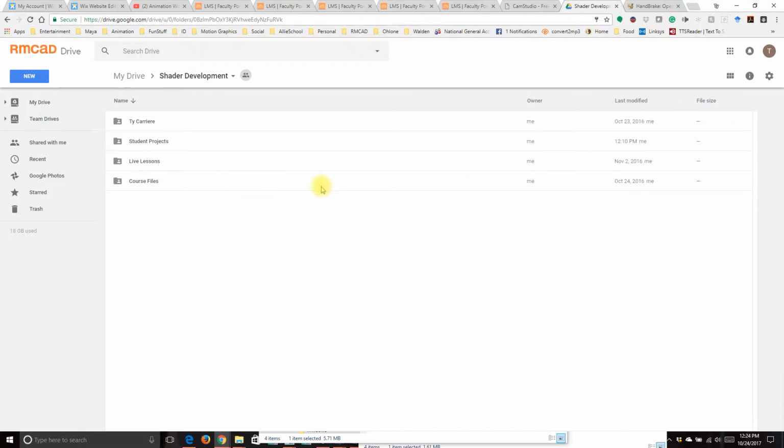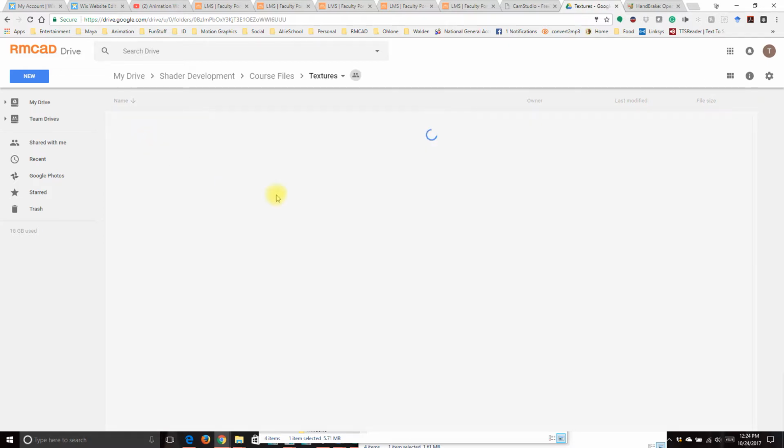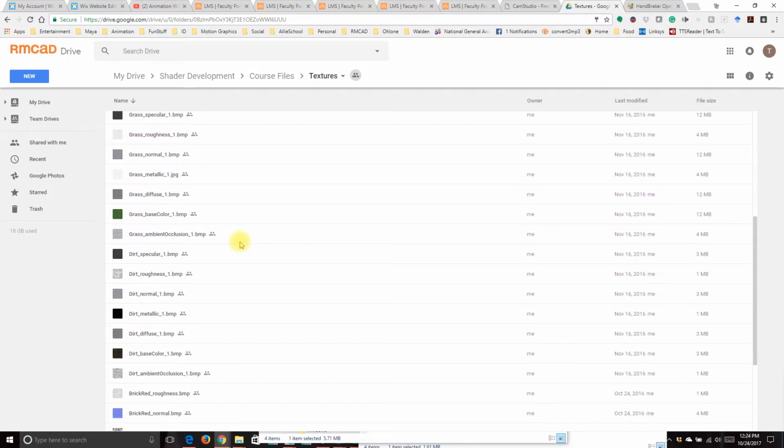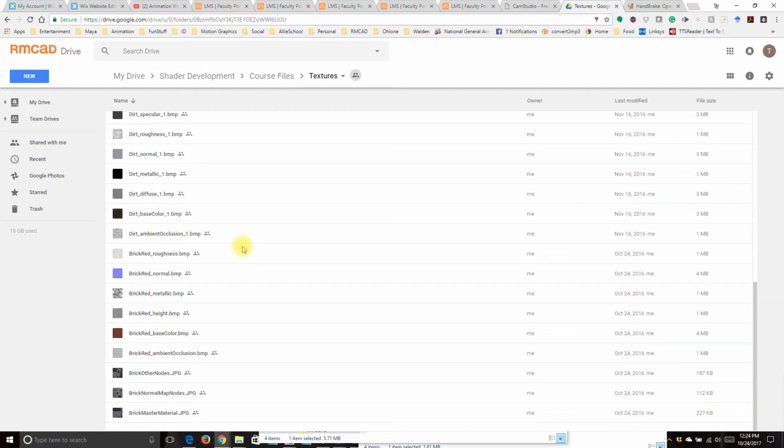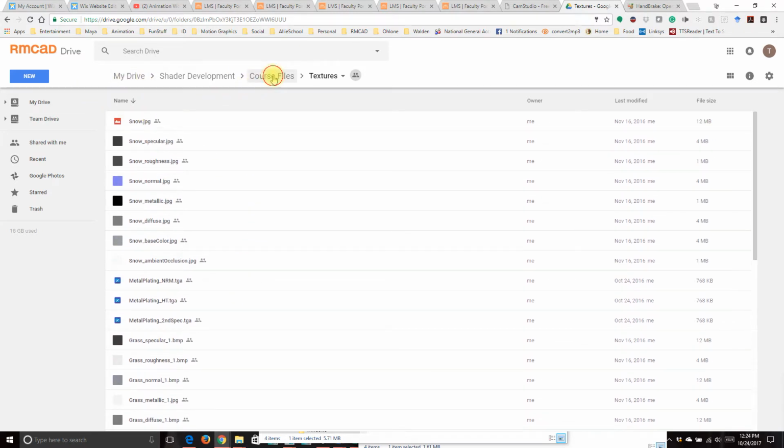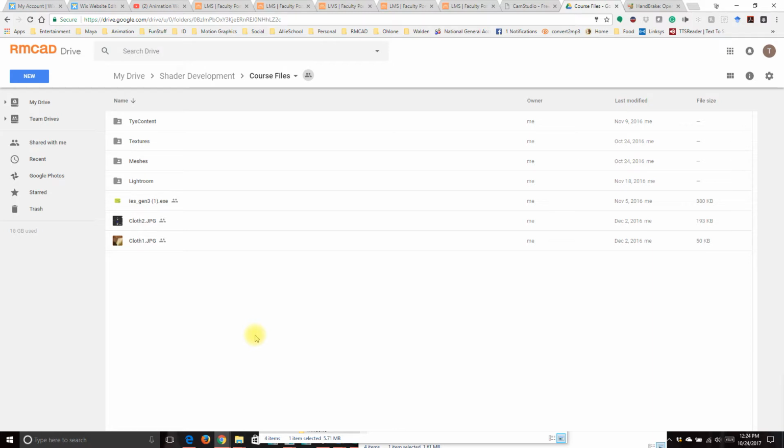And I will double check just to make sure. But this is where you will find course files, and you'll find different examples, little programs to help you with lighting, different textures. Look at all these textures that are in here for the stuff you'll be doing, and all that good stuff. So this is where you'd actually find those things.